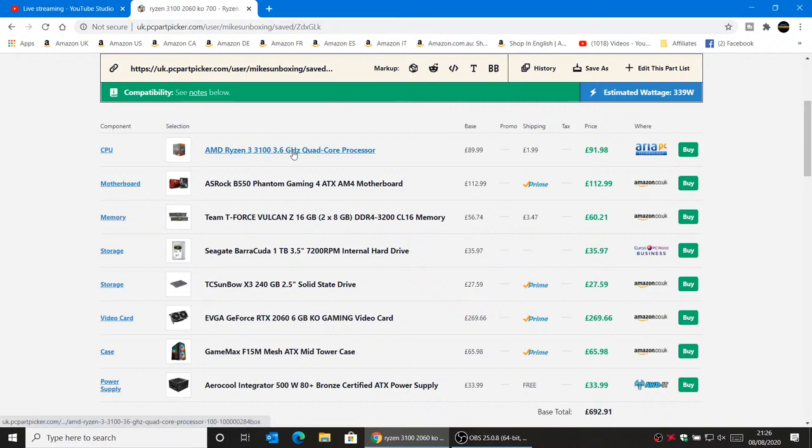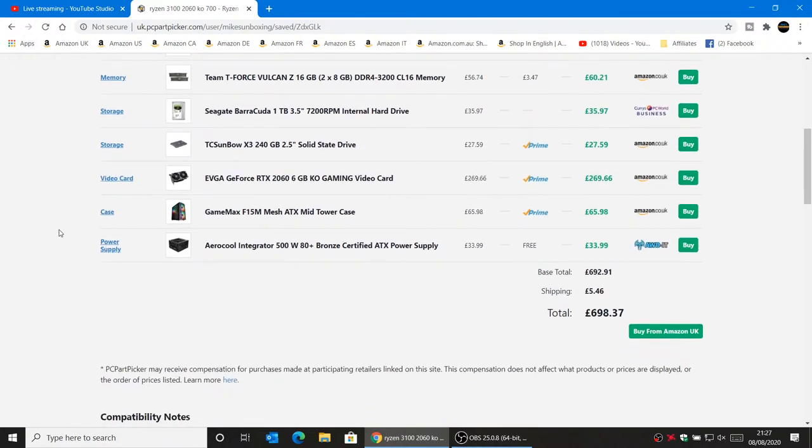If you want to see this on your own screen, if you're on a mobile device or something, and you want to see it a little bit bigger, in the video description there is a link to it, so you can go in there and check it out for yourselves. You can also leave comments if you want to, you're more than welcome to. There are the product listings, and I'll scroll down to the bottom quickly so you can see the price. So we've just come in, with shipping included, just a smidge under £700.